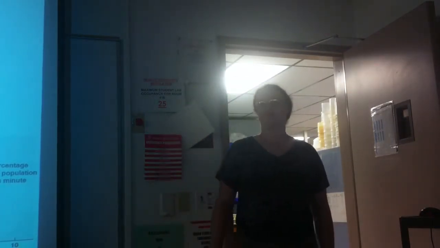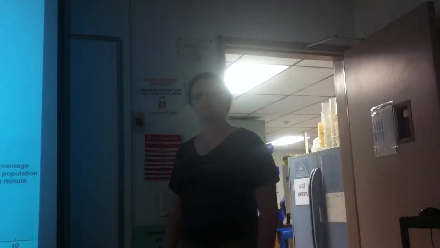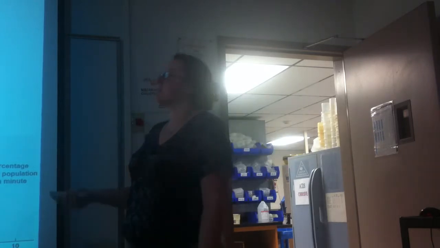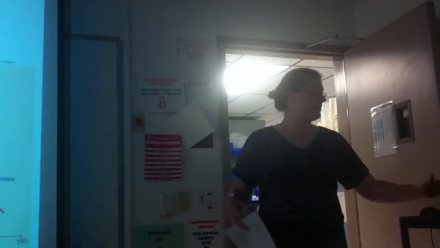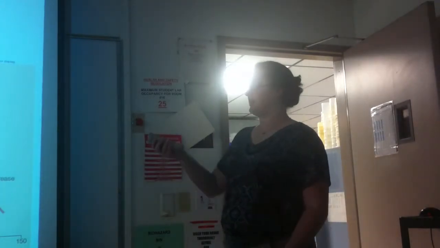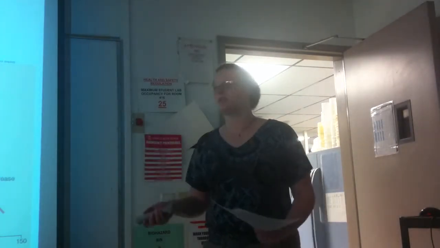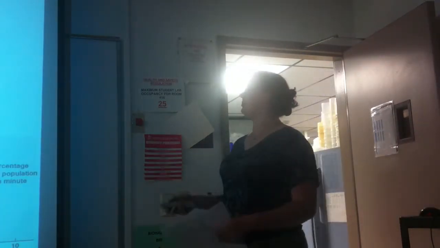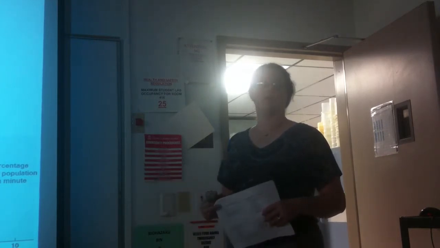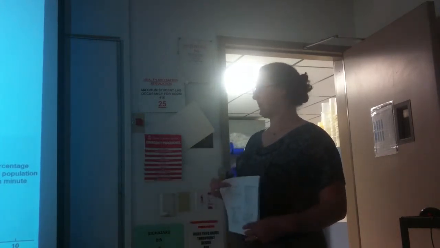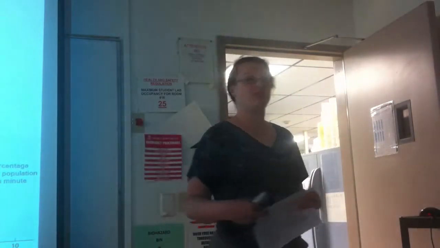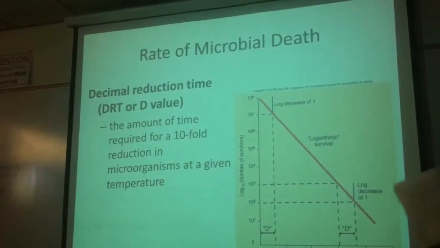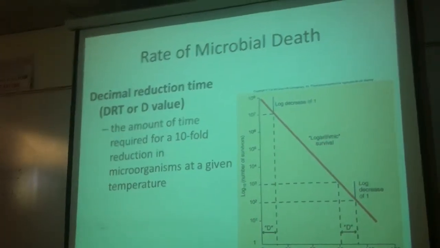I see questions brewing. Would this be per milliliter of fluid? Yeah, it's per your fluid volume or whatever you're doing. That's what you're figuring out. That's the entire point of this: your rate of microbial death, your D-value, is how quickly it will go down. Where's my 10-fold reduction? And is this due to an exposure to an increased temperature or an increased pH, or what is causing this? It's due to a given temperature. So what is the death rate at a given temperature?